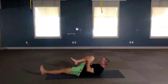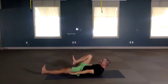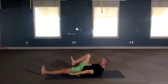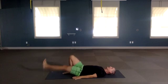Good. Kind of hold that up and just reach your arms out. Pulling the knee in, holding the head and the chest up. Now float your left leg up off the floor just about an inch and get a little bit of belly work happening here. Little bit of a squeeze, little burn, and then relax and lower down. Right. Let's do that on the other side.